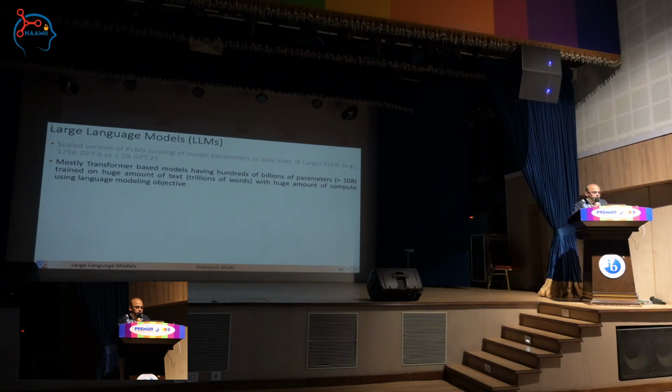In fact, these large language models have billions of parameters, typically greater than 10 billion. See, the definition of a large language model itself is not very clear. Some people even say that a model of size 2 or 3 billion is also a large language model, right? You might have seen some models from Microsoft, like Phi, which is a 3 billion parameter model, and still called a large language model. So this is a somewhat contentious definition, but usually I consider a large language model to be of the order of 5 billion or more, or maybe 10 billion parameters, right?